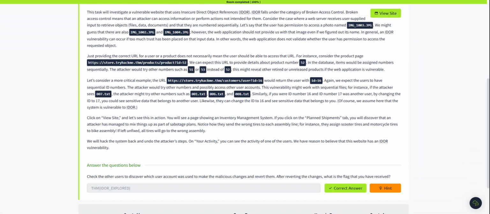So we figured out that when we went to plan the shipments and then went to your activity, you see that you're logged in as 11. So then you test all the numbers and I got to 9 or 8, I can't remember, but I think it was 9, where you see that she had done changes recently, and when you restored them, you got that flag.